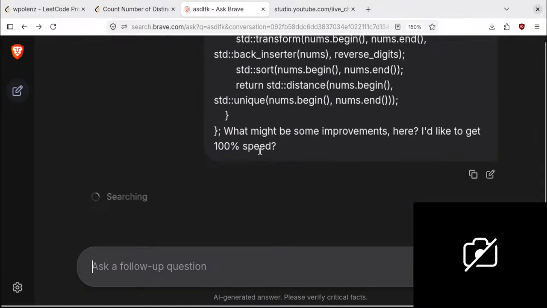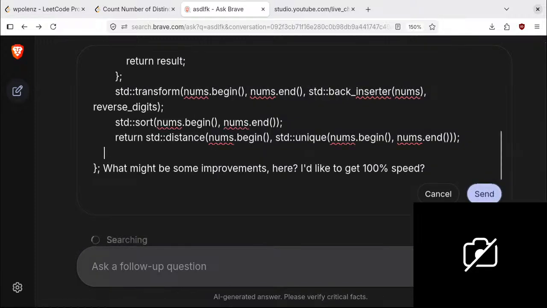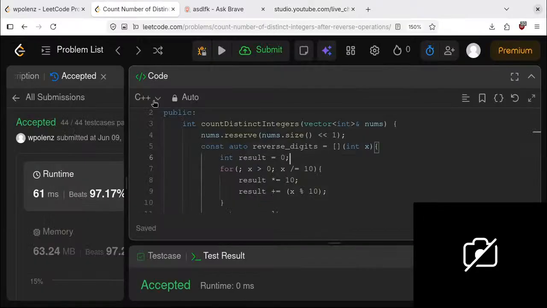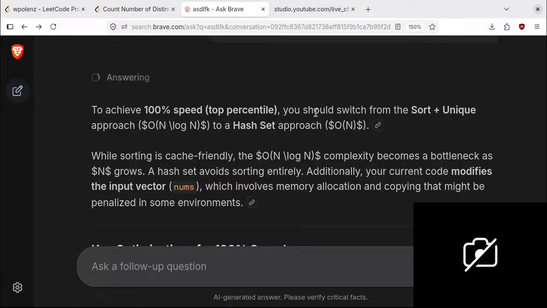Oh, okay. That part's not a question. So let's see. So okay, that's pretty quick, but I should be able to get 100%. This is reasonably fast. Sort unique to hash set approach.